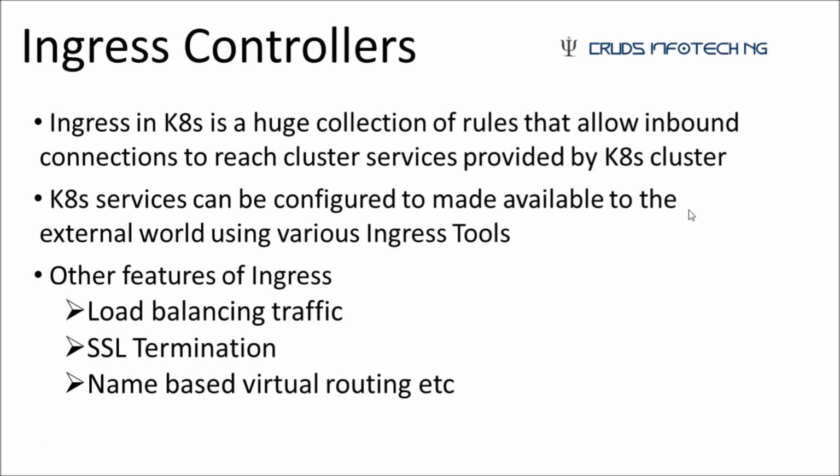All right, so a little bit about what an ingress controller is. In the Kubernetes world, when there is a huge set of nodes running as a cluster, there are multiple ways of exposing the services that are running in the cluster. There is a node port, there's a cluster IP, there is a load balancer IP that can be set out, but each one of them has their own pros and cons.